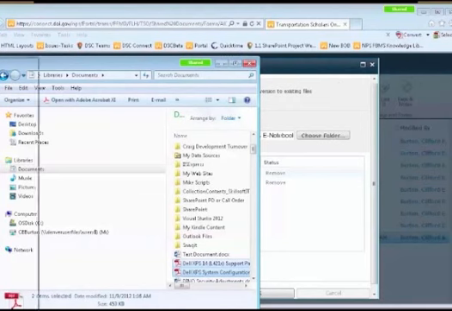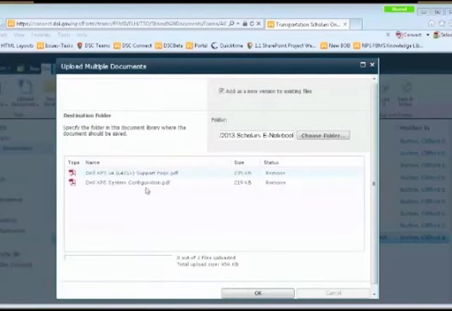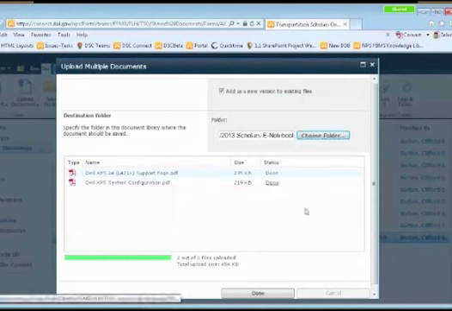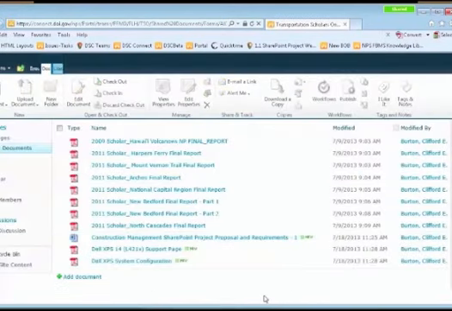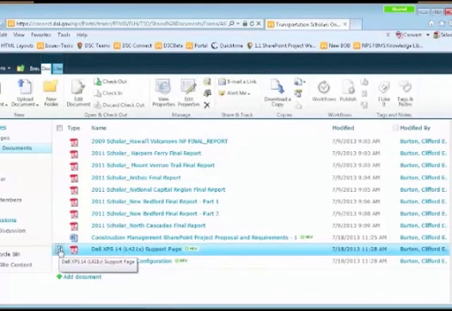Once you do that, see, they're in there, just waiting for you to say OK. Once you hit OK, it goes ahead and uploads those things individually. So I was able to drag a whole bunch of them in there. Away they go. So it's a nice shortcut for uploading multiple documents. Now I'll go ahead and get rid of those two guys. So I will show you how to delete documents.